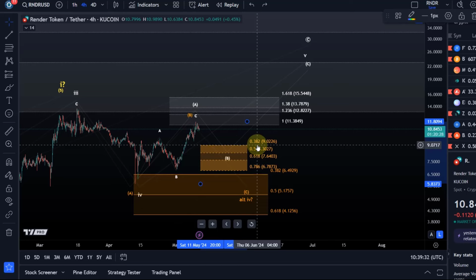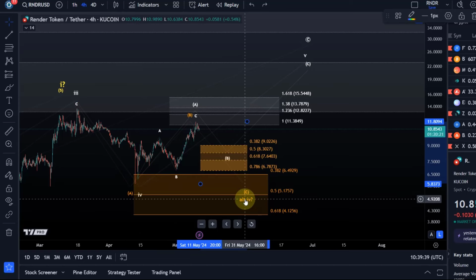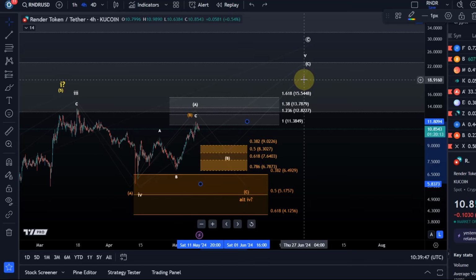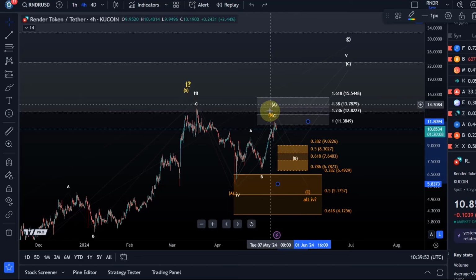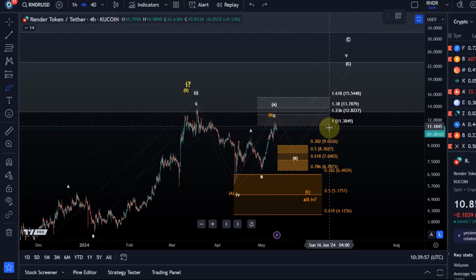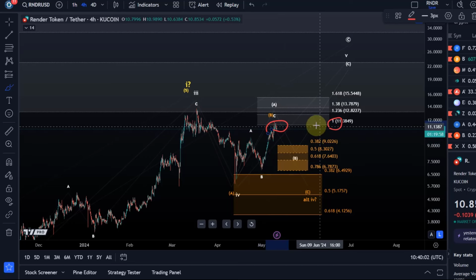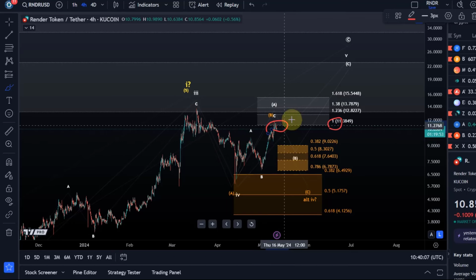Any break below $6.78 indicates that the white wave 4 never bottomed, and that the wave 4, as per the alternative count, is still unfolding. Then the lower support region will be relevant, with support between 6.49 and 4.12, and from there a 5th wave rally can unfold. Looking at the next resistances, I mentioned before that we have strong resistance, first of all around 11.40. That's no surprise. The price is getting rejected there, not very strongly, and we haven't broken that previous swing low around 9.40, so it can still push higher.